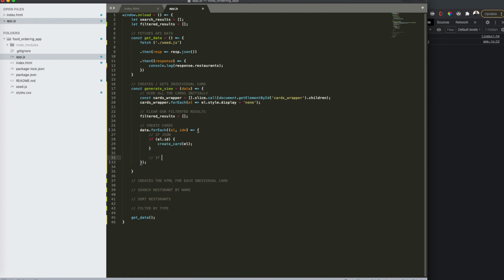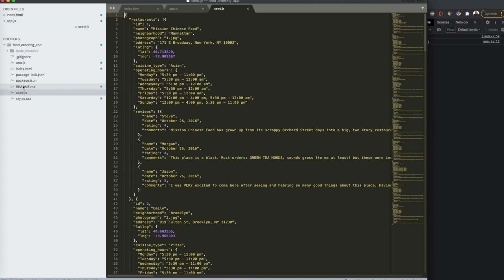Otherwise, if HTML elements, and that's because we want to do this check because the data that we're going to pass in to generate view is not always going to be like the initial JSON that we get from c.js.